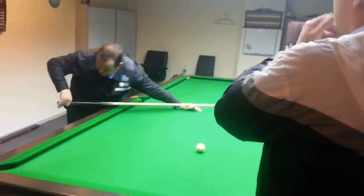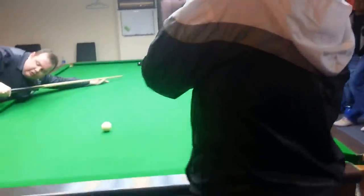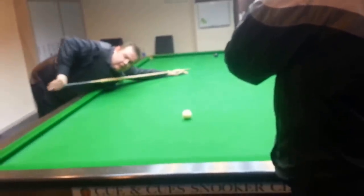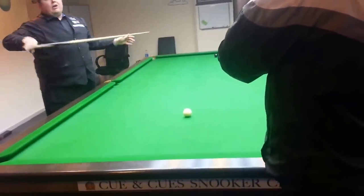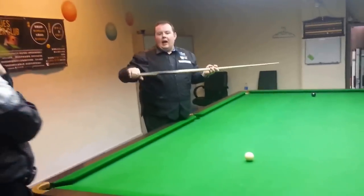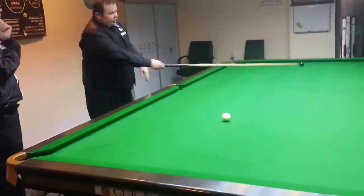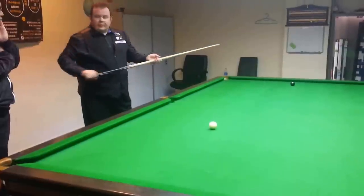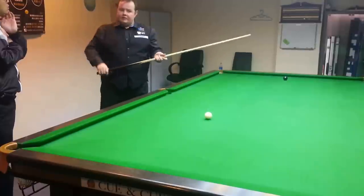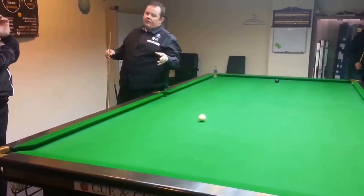With the hand, nice and loose, and the cue. Don't be tight. As soon as you're tight in the wrist, there's no room. So you've got to be nice and loose and go through. That's where the power is. That's where the timing comes from, and obviously when you get the spin on. But this is where the five shots come in, where you have to deliver the cue the same all the time for every shot. And it doesn't make a difference what table you're on. Your speed and everything else will come into it.